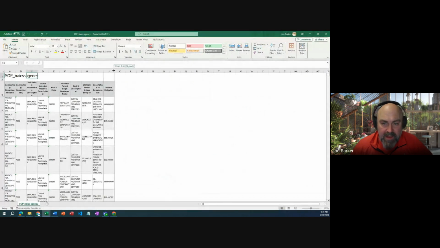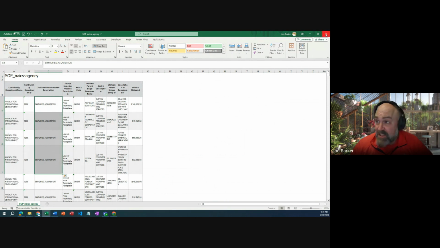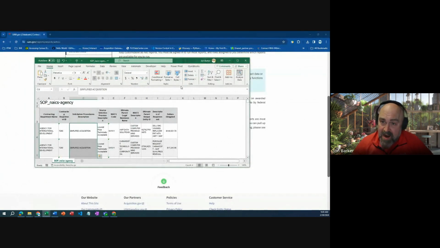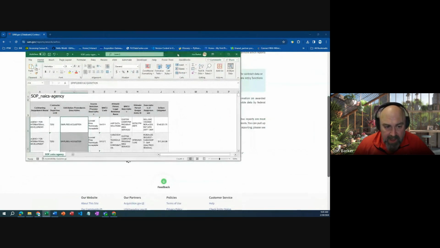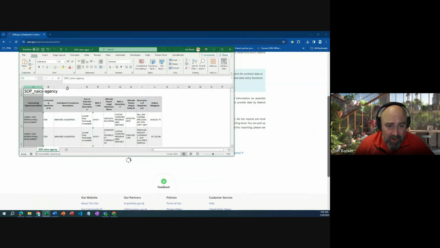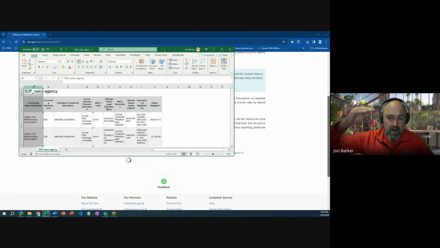I have a client that is asking for some specific information, and they're looking at opportunities on the simplified acquisition threshold by agency and by NAICS code. So I did a couple iterations to generate this report. I can pick any columns that are available to me within the sam.gov databank. In this case, I went for the department, which is the top level of a government organization. So it's department and then agency and then office.